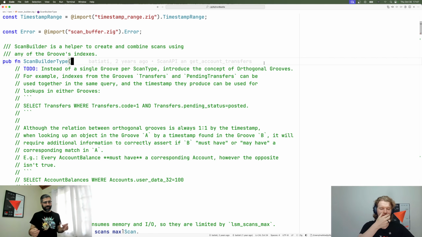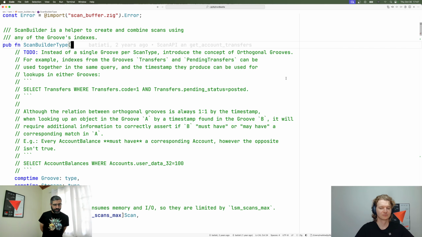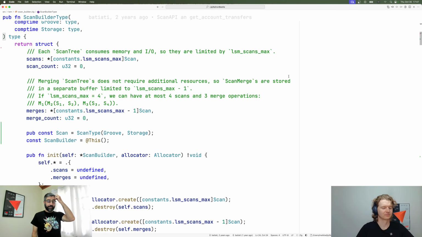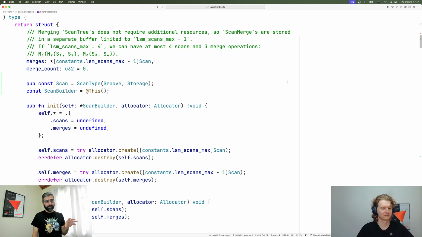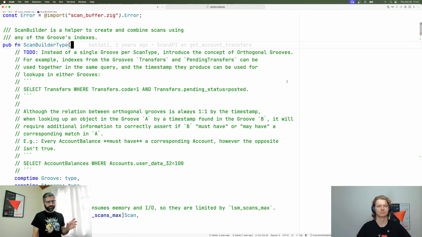It's not exactly a query plan, but it's how we can build together all these types of scans. So, for example, we receive a buffer. It's the forest that holds the buffer. We have just a limited number of scans that can run at the same time. I think that's 6 for now. We can have at most 6 fields in our queries.